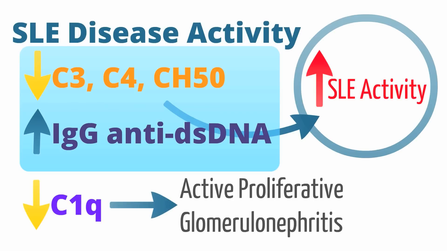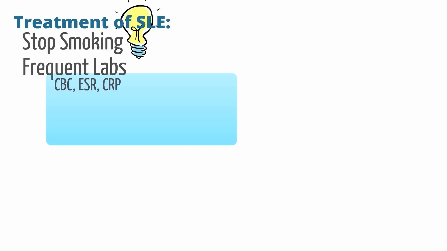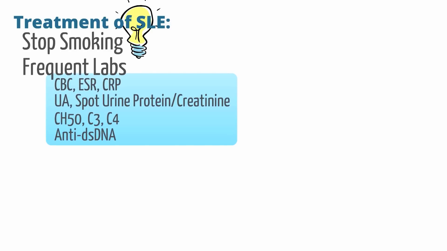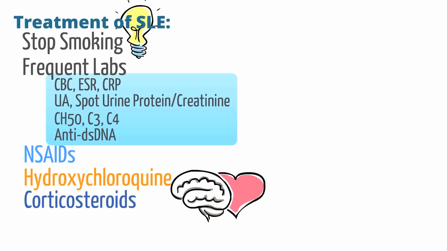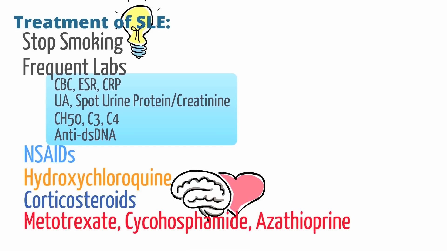One of the most important factors in decreasing disease activity is to stop smoking, as smoking has been linked to worsening disease activity and worse outcomes. Lupus patients should be monitored with frequent labs including CBC, ESR, CRP, urinalysis, spot urine and creatinine, CH50, C3, C4, and anti-double-stranded DNA. In terms of actual therapy, the first step is to begin with NSAIDs. If NSAIDs do not control symptoms, hydroxychloroquine can be used — an anti-malarial medication shown to prevent damage to the central nervous system and kidneys. If major organs continue to be affected, systemic corticosteroids should be administered. If these therapies do not work, the patient needs to be escalated to methotrexate, cyclophosphamide, and azathioprine for better systemic control.